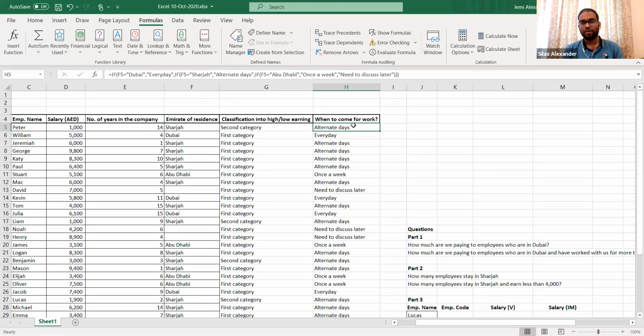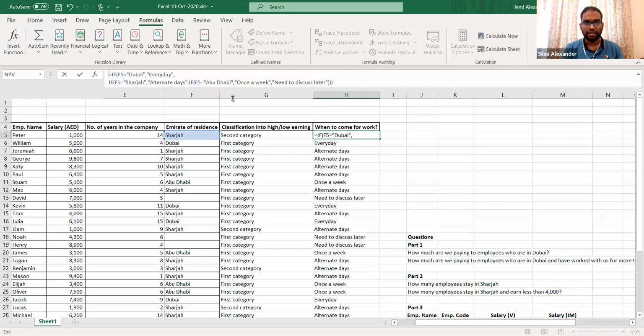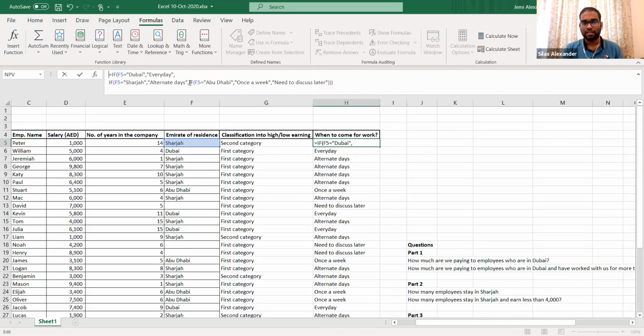Just be very careful, and if you're having a lot of if conditions, I would recommend going to the formula bar and using Alt Enter. If I drag this down, you can see that with Alt Enter the formula breaks into the second line or third line.